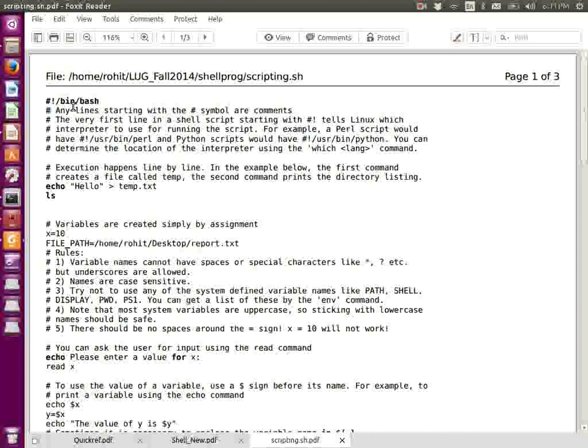You can create variables in your script by just picking a name and assigning something to it. For example, like that. There are certain rules, you can read them. They are case sensitive, and cannot have spaces or special characters. Now this equal sign, some people try to write neat and clean readable code and put spaces around it, but that's an error. Bash requires that you don't have any space around the equal sign. That's a mistake I used to make a lot, but I just remember now that.